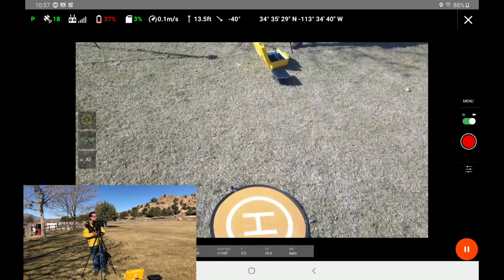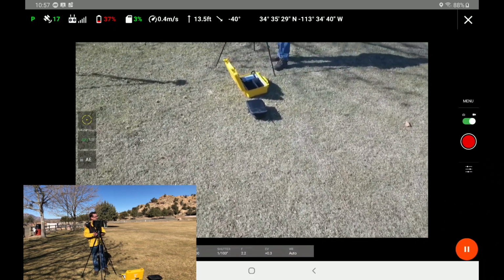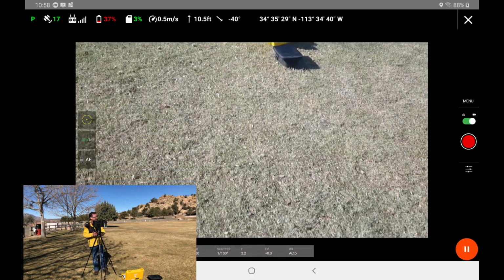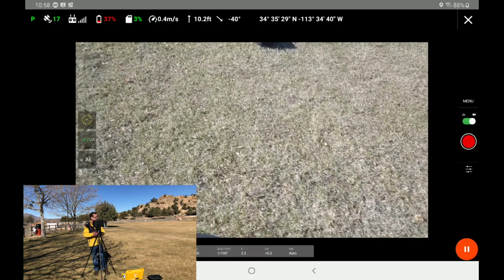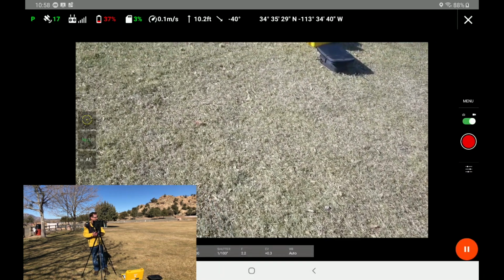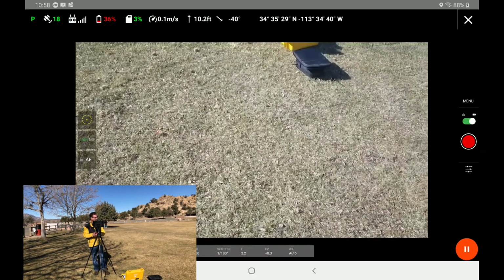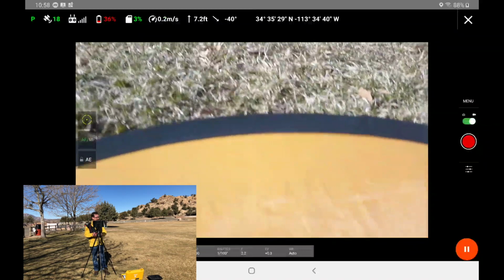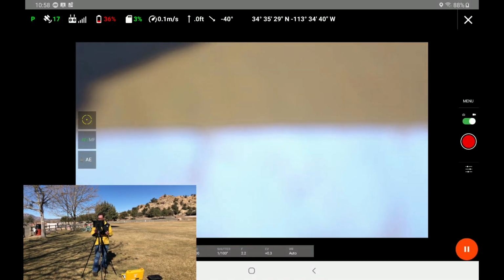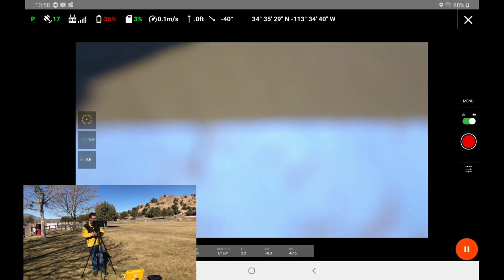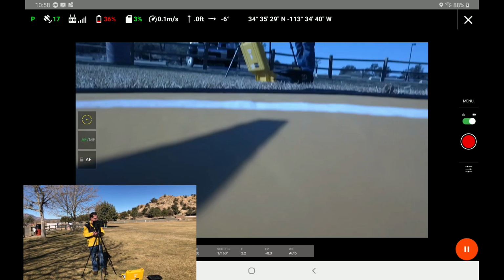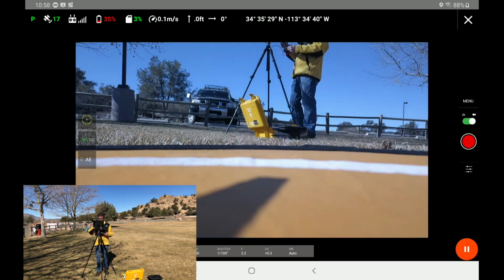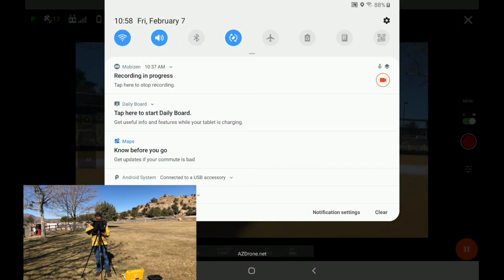And I'm gonna stop the recordings for a few moments and get set up for the next one. I am very satisfied with this first flight. And so I've learned some lessons about things that I thought were missing with this application that aren't missing, they're just in different places. So with that in mind, let's do that gimbal tilt. Get that gimbal tilted back up. All right, and let's go ahead and stop this recording really quick. And all right, I am stopping that recording.